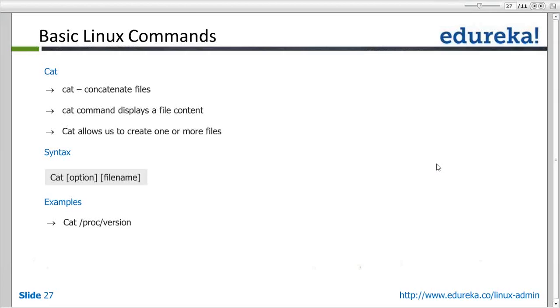Okay, displaying the content of a file, editing a file, concatenating two files, copying a file, deleting a file. Each and every operation will be performed using a command in Linux. Okay, you need to get used to all these kinds of commands. You need to practice a lot, executing these commands and performing different kinds of operations, right? So this is one example, /proc/version. This is some file that has been displayed in this example. So I'll execute these commands and show you.